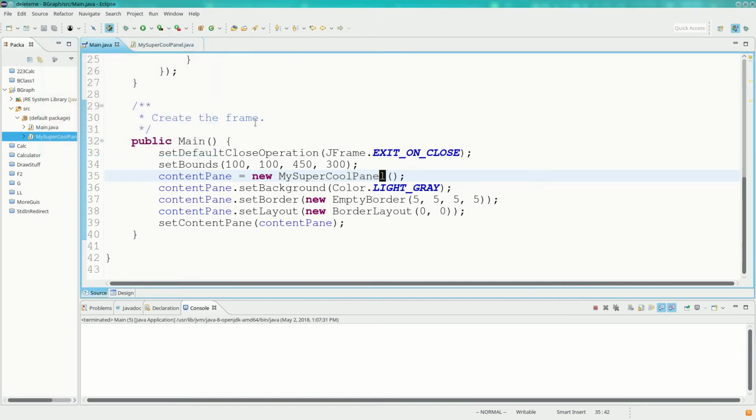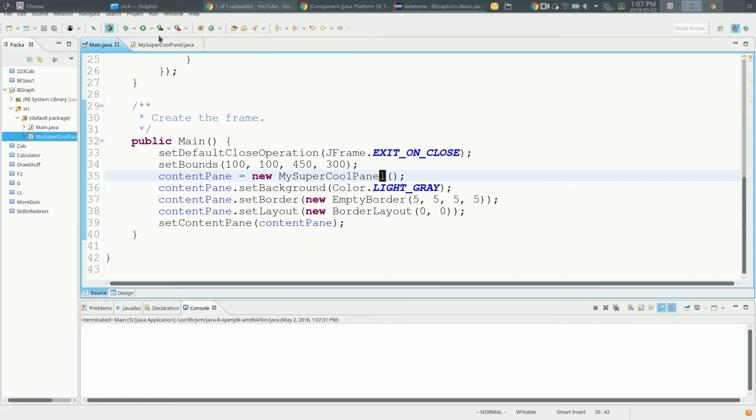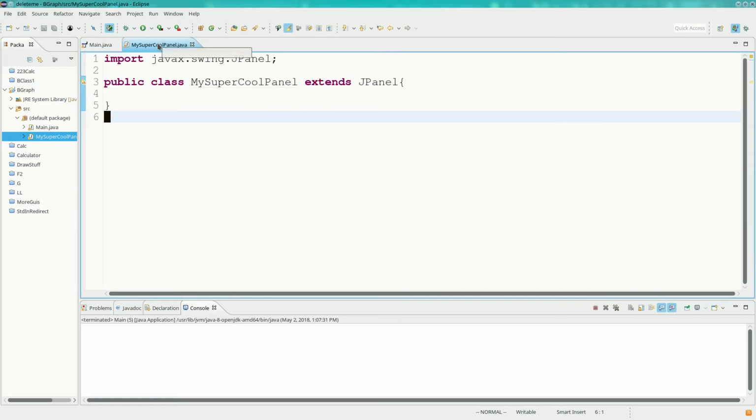And if I run this, it's going to do exactly what it did before. But I'm not using a JPanel anymore in this code. I'm using my own version of a panel. Happens to be exactly the same as JPanel. But it's my class, MySuperCoolPanel. Here's the description of it. Now I didn't write... Wrote the whole thing myself. All right, well, our reason for doing this is we want to change the paint method. Okay, so here's what I'm going to do.